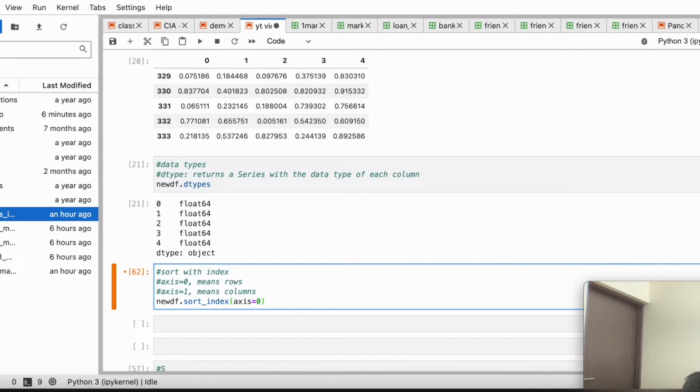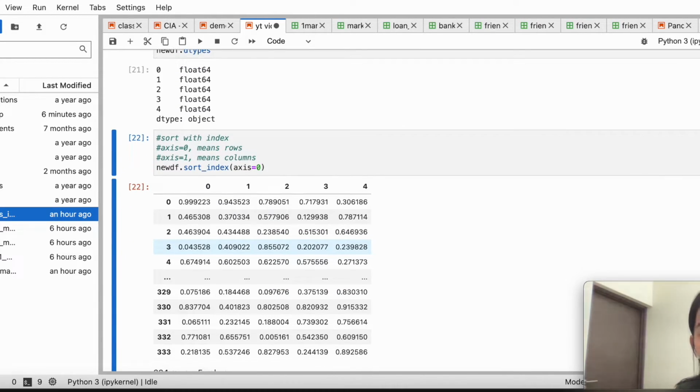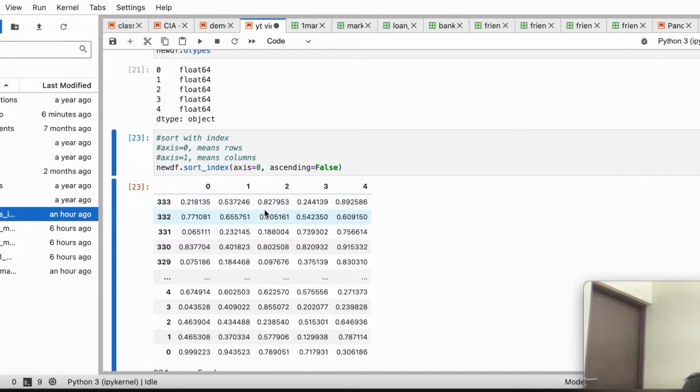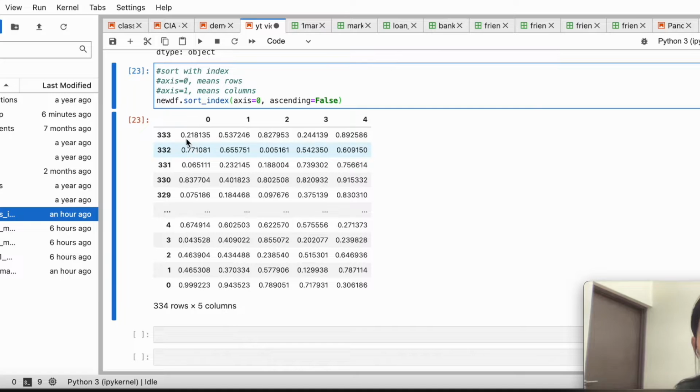Now if I just apply this much, I'll get the same data, because here I've written axis equals to 0. Axis 0 means rows, but by default it sorts the values in ascending order, and since it was already in ascending order, it just gave me the same values. Now instead, if I make a change, ascending equals to false, I'm asking it to not make it ascending, rather make it descending. So here, as you can see, it has arranged rows in descending order, because I have written ascending equals to false.